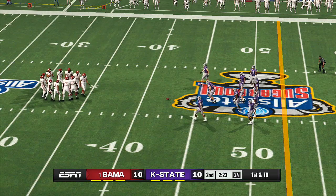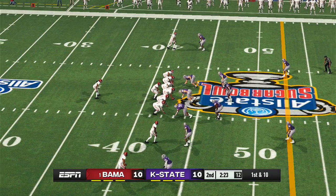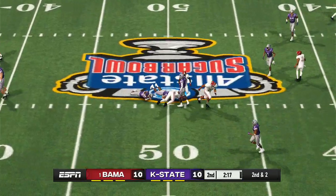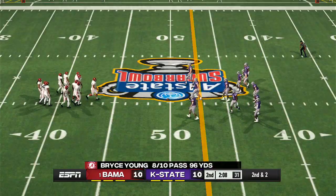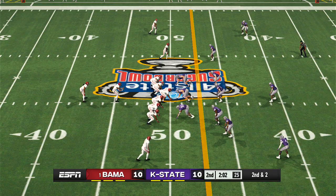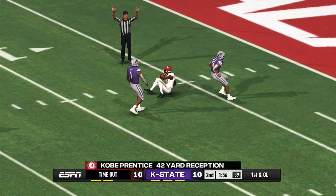You always want to go in the locker room with momentum, so as we get closer to halftime, I think we'll see more and more attempts to create big plays. Zips it to the back. They'll bring him down right around the 50. It's second down, and they're about 2 yards away from the sticks. He airs it out. Touchdown saving tackle, but it leaves him with a 1st and goal.